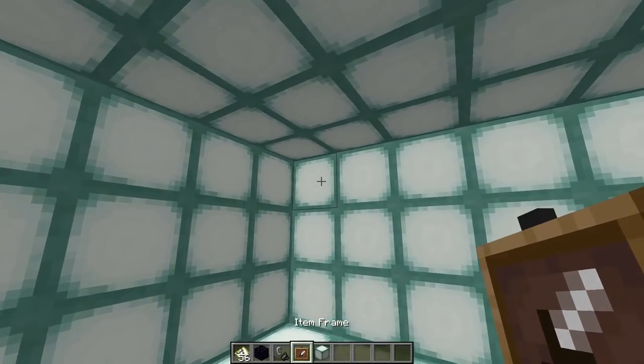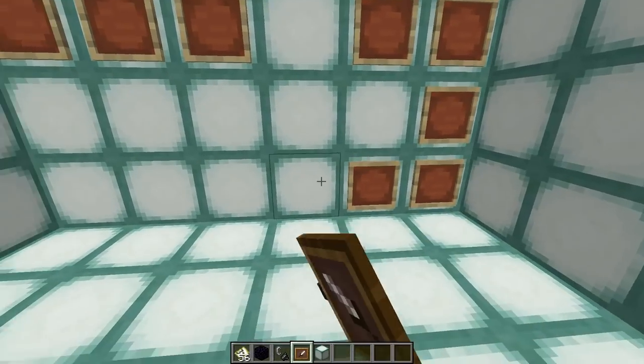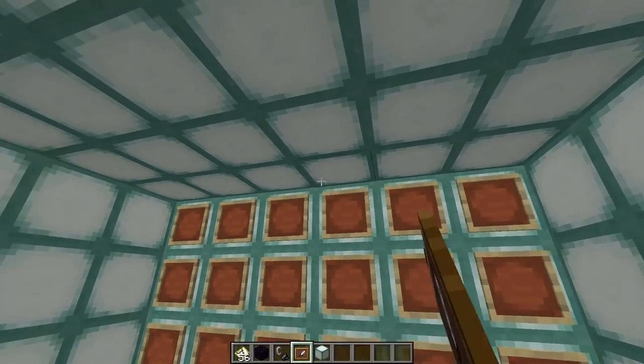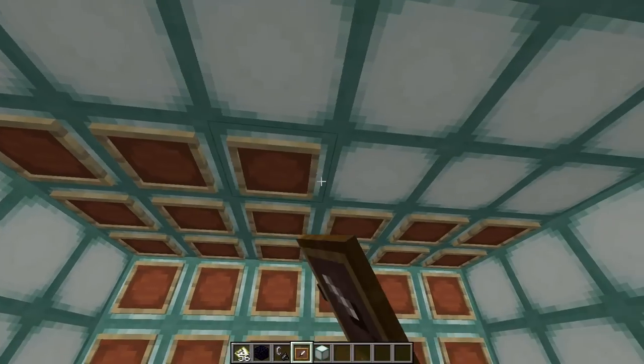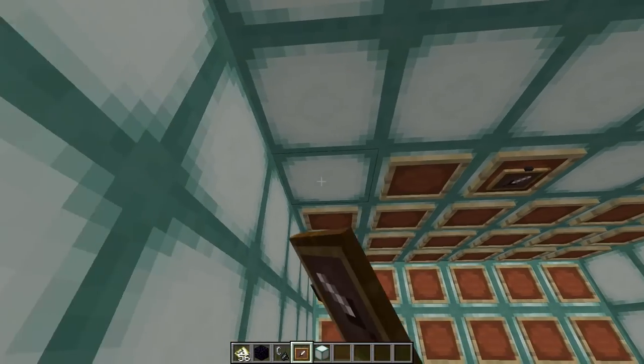Anyway, this is how big I'm going to make my room, and there's a few ways you can get in and out of this thing, and I'll get to that a little bit later. But the next thing you want to do is fill this room with item frames. I know that item frames are really expensive. You're going to need a whole bunch of leather. That's why you can't make this too big. Well, that and lag, as I keep on mentioning.